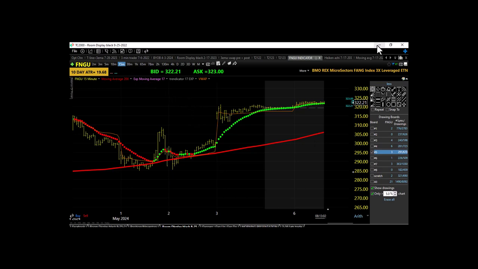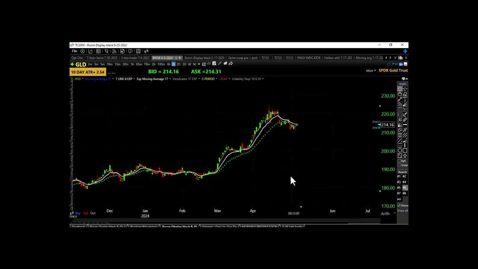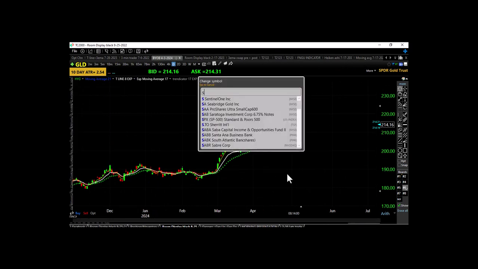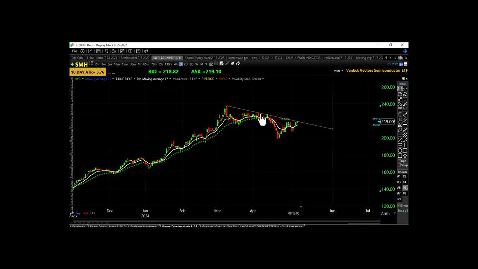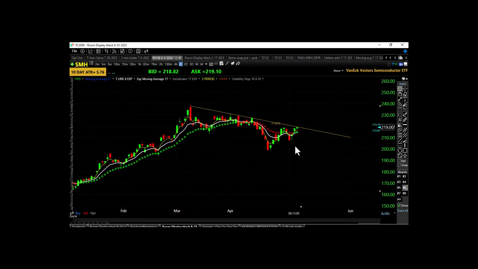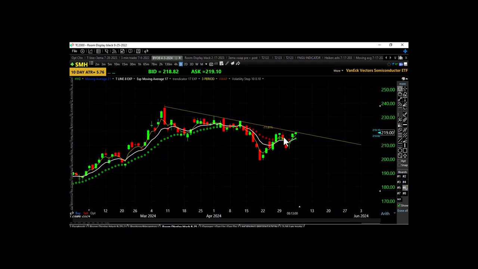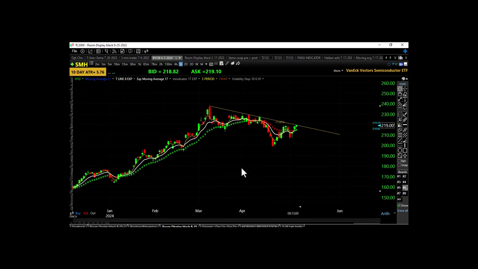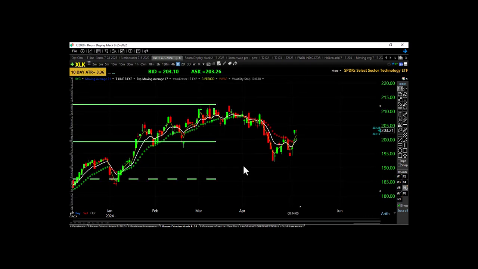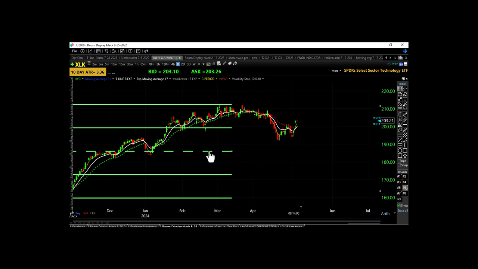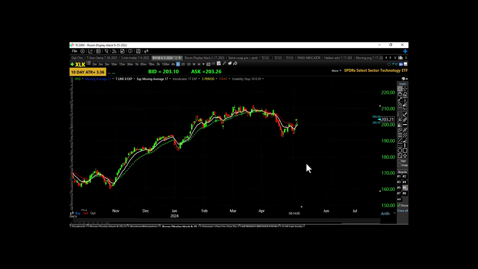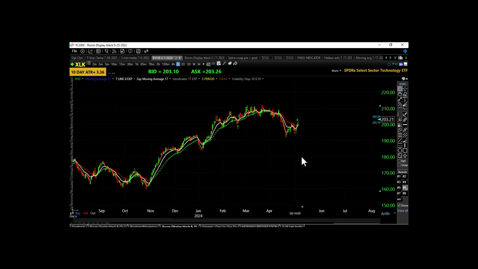Now let's go take a look at a few sectors and then we'll head back and look at our economic calendar. First sector, SMH. SMH, lower highs, lower lows in a downtrend. It hasn't put in that higher high yet, so we do have the higher low. We need a higher high to call this an uptrend. So SMH still in a downtrend. XLK, that's our technology. XLK in an uptrend, putting in a higher low and a higher high. That's funny, SMH is not. So XLK back to uptrend status.